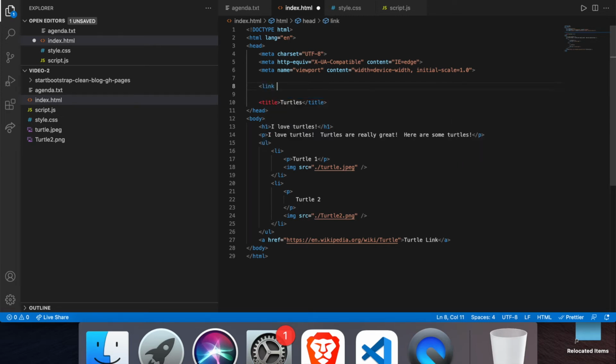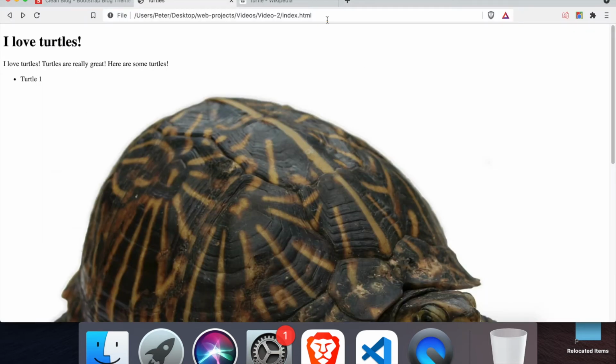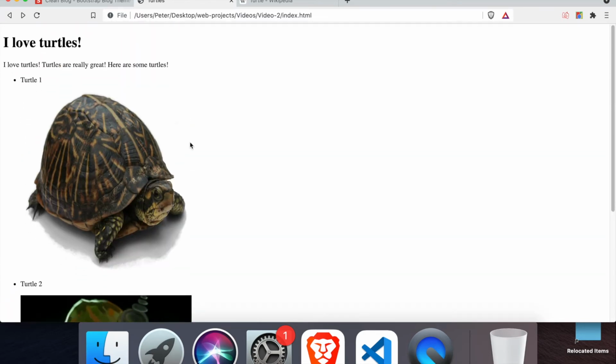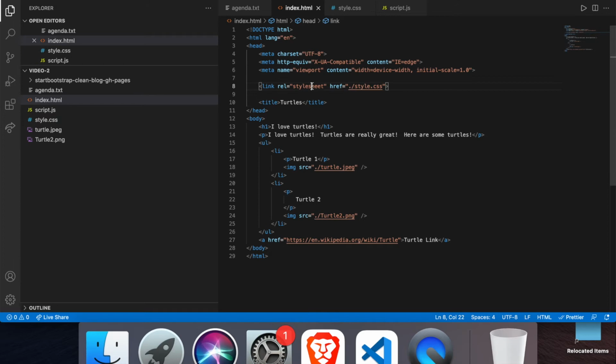And you start a link element and you tell it the relationship is style sheet, and the reference, which is the URL, is the location of our style sheet, which is style.css. And if we refresh our page, we should see now the turtles have been resized because our HTML file has successfully connected with our style sheet.